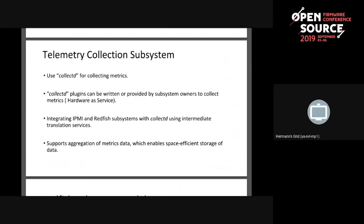There's an advantage of using collectd because, first of all, it's written in C. It's highly native and pretty lightweight. It is running in a couple of other systems too, so it's highly stable as of now. And collectd produces a round robin database file, which is highly optimized for telemetry users, right? That's the reason. Also, it natively supports aggregation of the data, so the software overhead reduces while using this.